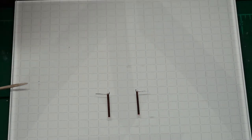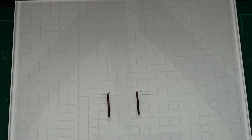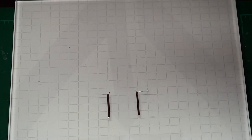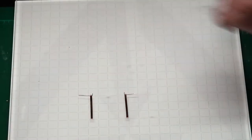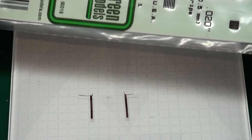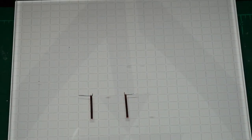So anyway, there's the two bottom buckle portions, and I need to take another measurement, but I need to give these just a couple of minutes to set up, so I'll be back with you guys in a minute. Okay, so we're back, and let me see if I can get these in pieces. Trimmed out here, and then I'm going to add a very small piece of trim with some 20,000th, which for your information and mine is about half a millimeter, 0.5 millimeter.